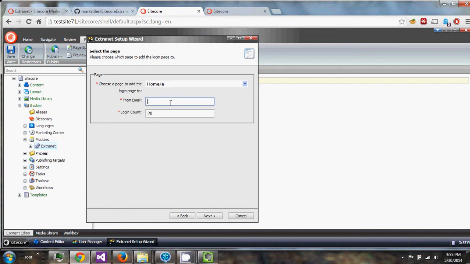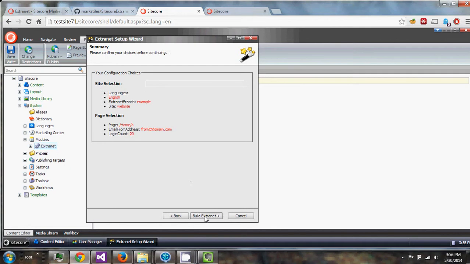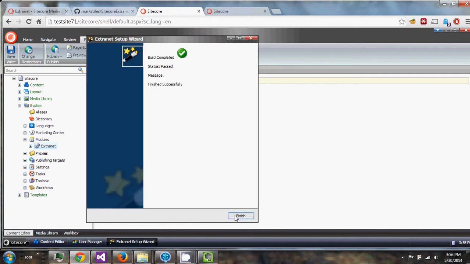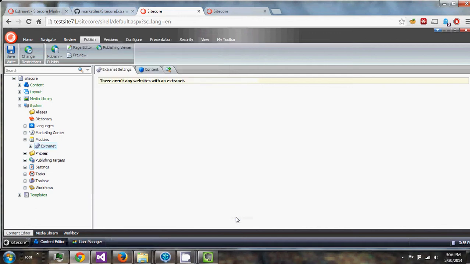Any emails that get generated from registration or from changing or updating your password, you're going to want to be able to tell it what the email address is. So that's where you set it here, and the maximum number of times that a person can attempt to log in before it stops them. So hit next, and then build. When you finish, you'll notice that it pauses, and that's because the config file is being created, and that's restarting the app pool.